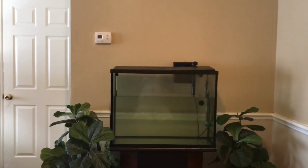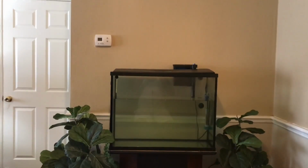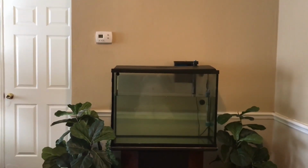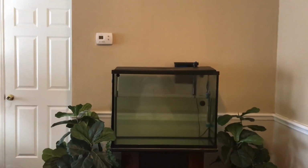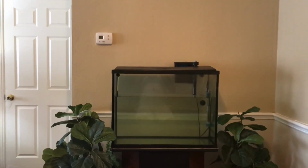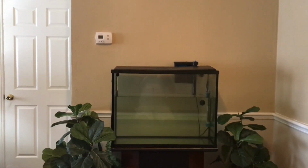Like I said, this series is going to be a little different from Setup Sundays, where this tank was already set up previously. What I did was take it down because I didn't like the scape for this tank. So what we're going to do today is redesign it, reset it up, and have some fun.